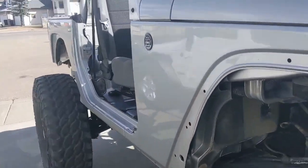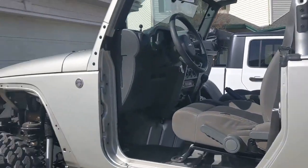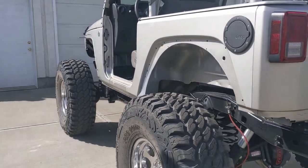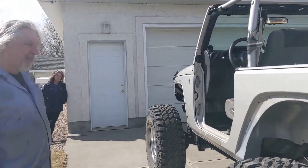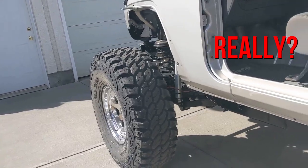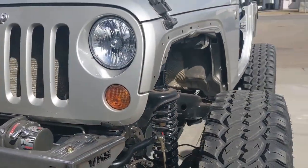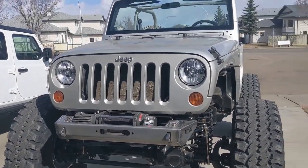Just for the record, this thing is mall-rated. I still gotta work on the cage. Are you gonna do like a full cage? Yeah, put a full cage in it. I've got the fender flares on, do the plumbing for the lockers, and then it's ready to try a trail. I'm so excited. Take it to Rut Hill, see what it'll do. I don't want to do Rut Hill — I want to see Steve do Rut Hill. I'd definitely try that. Maybe I'll do a hill in the back then.